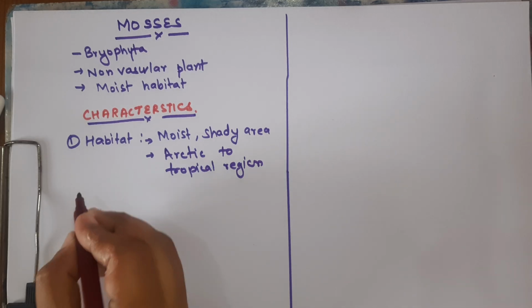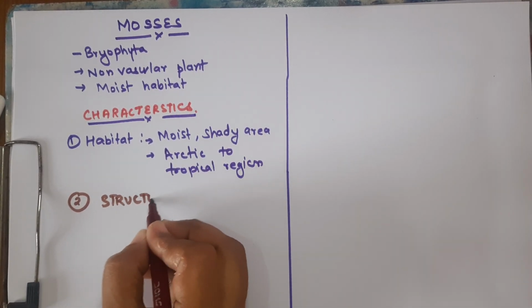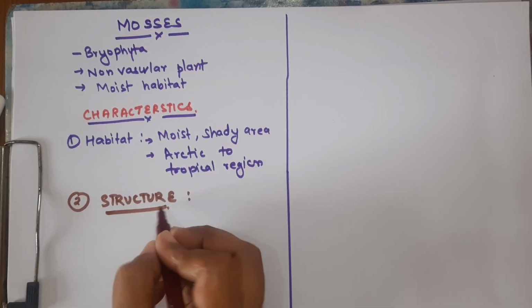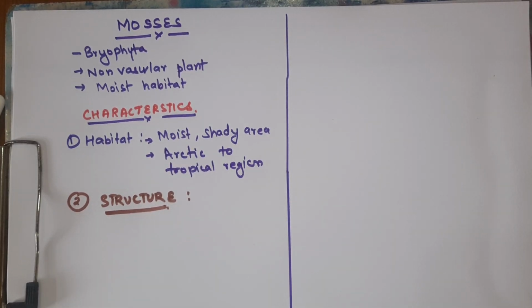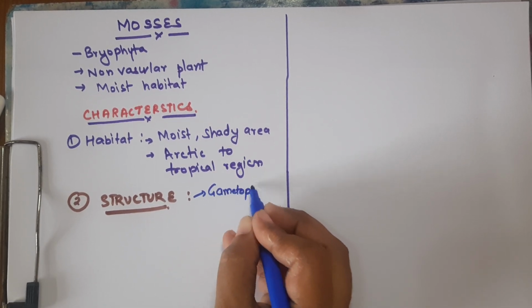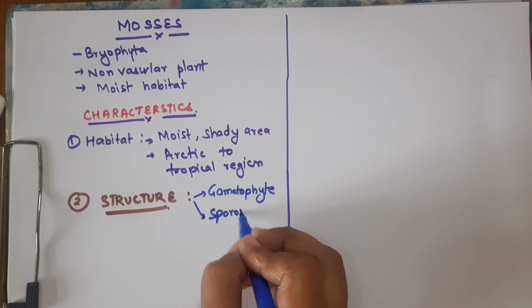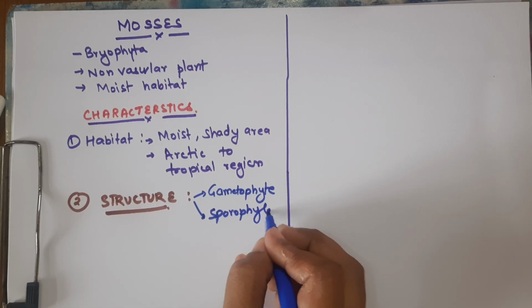And if we talk about the structure of the mosses, usually students, the mosses appear as a dense carpet. So if in the wetland or in the forest you find something like a dense green carpet-type thing, then it's a moss. In structure, they have two parts: the gametophyte, which is the dominant stage, and the sporophyte, which is the dependent stage.